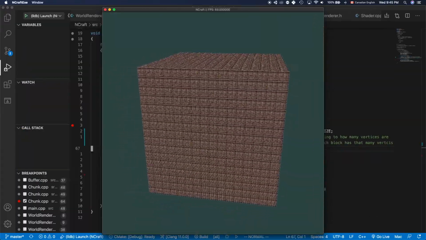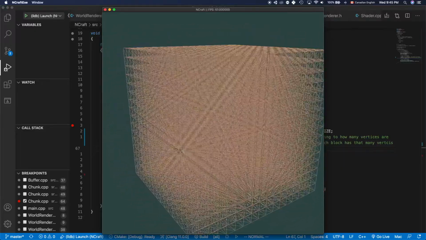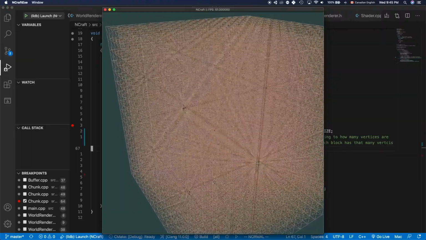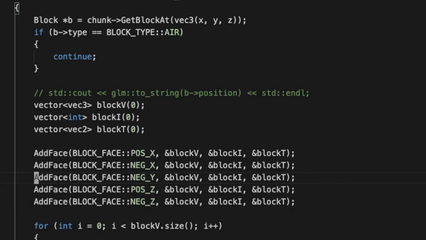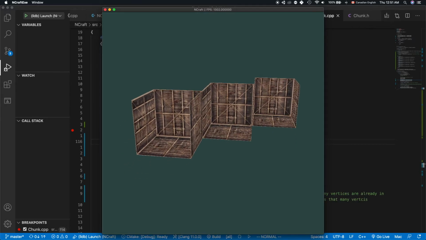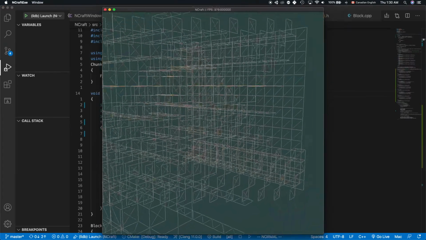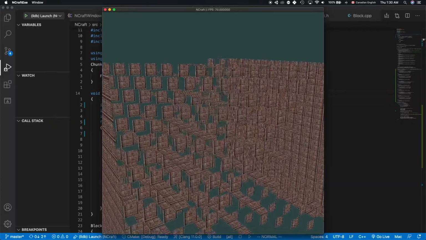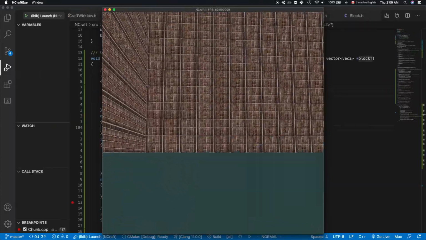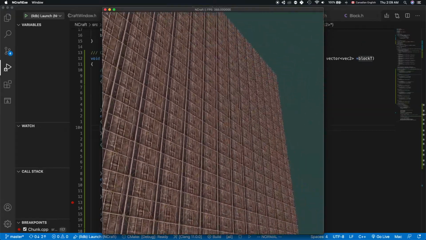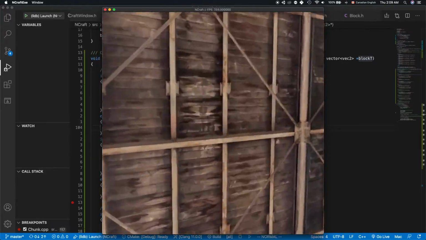chunk rendering. But I was not done yet, because all the blocks in the center were also being rendered, which was completely unnecessary. To fix this, first I added a way to only render the faces I want. Then I told each face to only render if there is an air block and we can see it. At first, there were some slight issues, but soon it all started working, and it was truly amazing to see this completed chunk all working and to see how clean the inside could be.